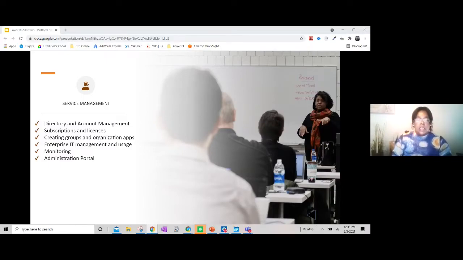Service management is going to provide the monitoring. A lot of the things that you can monitor in Power BI are within the online service. You can monitor if someone creates a workspace, if someone removes a workspace, if someone publishes something. You can monitor a lot of those user activities. So you want to make sure, within that service management conversation, you understand the things that you can monitor, how you're going to monitor it, and how often you're going to monitor it.